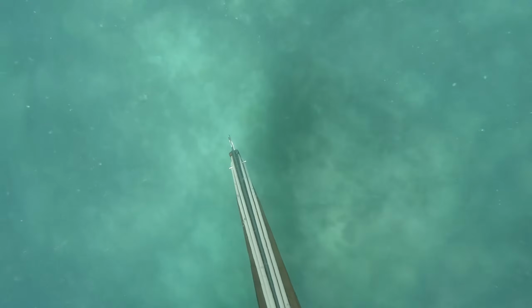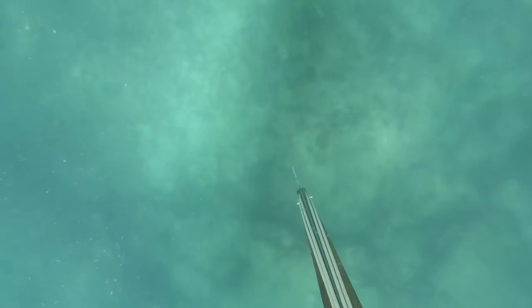End up seeing another one of these nice 17-inch snapper from the surface, a little bit shallower here. I make the same mistake I did in the beginning, where I don't swim all the way down to the bottom, kind of try and shoot this guy middle of the water column.